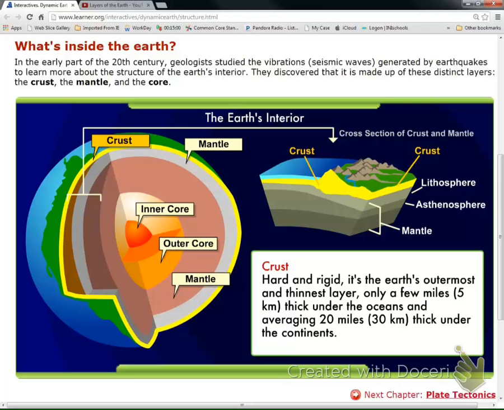The crust is the layer of the Earth that we live on, the outermost layer. It's made of loose materials like rocks, soil, and seabed. The crust is about 5 miles deep beneath the oceans and about 25 miles thick below the continents. Of all the layers of the Earth's interior, the crust is the thinnest. It's also the least dense compared to the other layers.